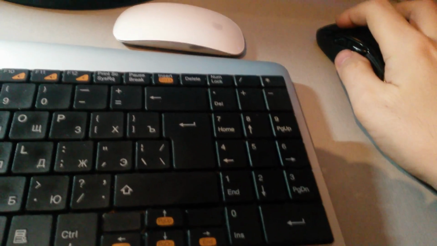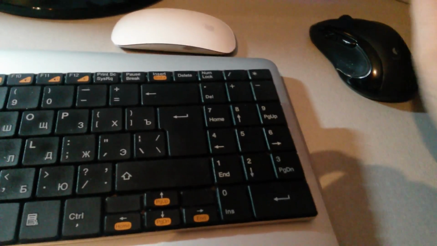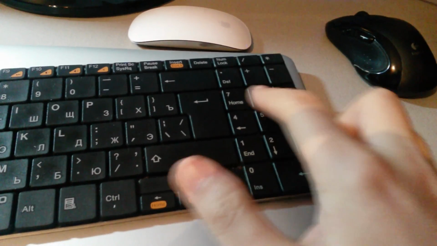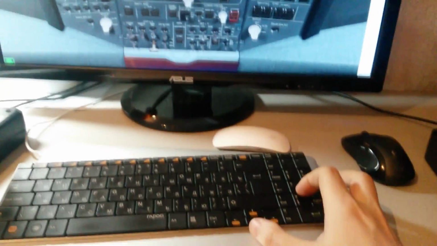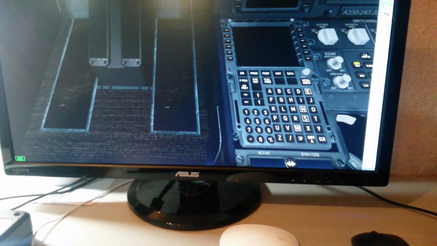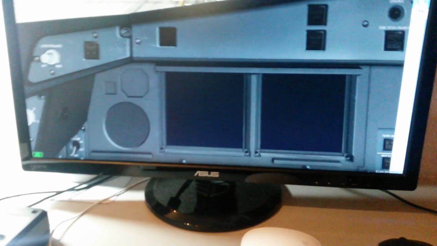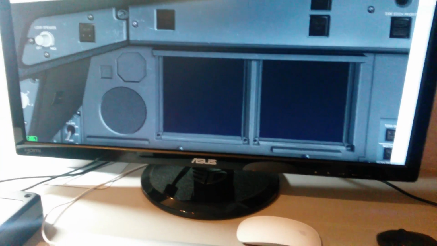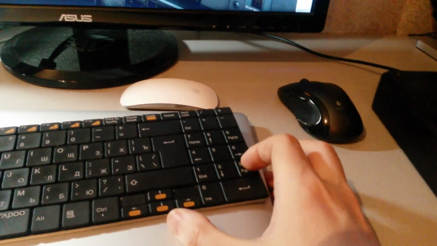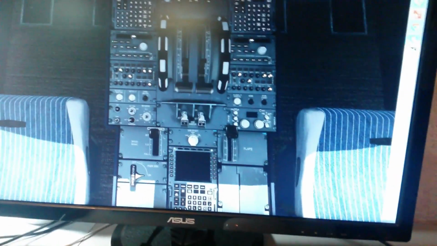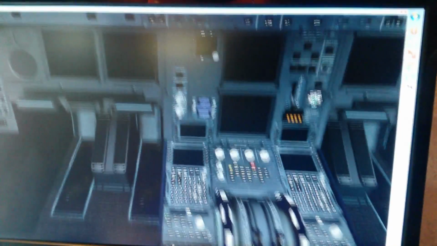Next, let's tune our keyboard keys to change the view inside the cockpit. I use the numpad for this. I click different numpad keys and see how it changes my view. I use some for front view, other key for overhead view, next key for glareshield view, next for pedestal view.